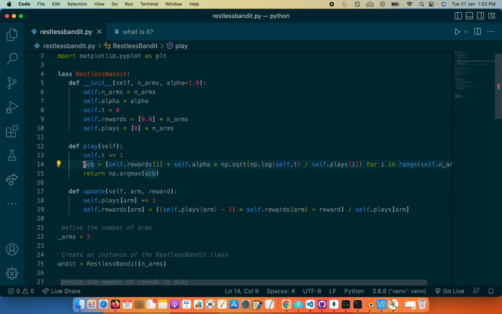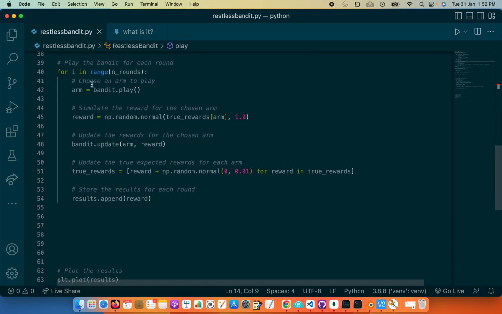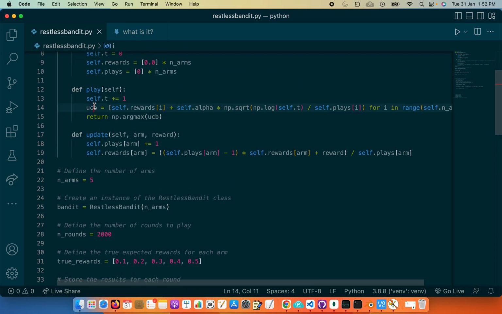And in play, what is it doing? What is play? Let me go back to the program once more. So when selecting the arm, it is playing, right? Selecting which arm to play. While selecting, it is using the previously stored reward. For the first time, it does not have any previous history record, but over time, as it plays more and more, it will record the rewards in each arm and calculate which is the most rewarding arm, and accordingly argmax will return the highest value in the array. This is a simple argmax function which returns the highest value in the array.